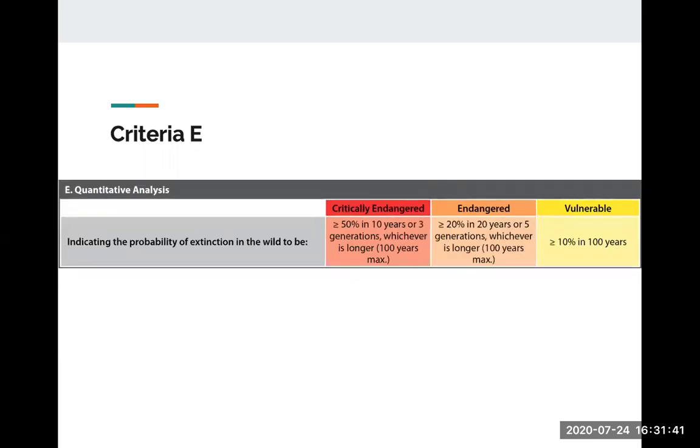I haven't seen a lot of evidence for this quantitative analysis criteria being used with seagrass. And I think it'd be really interesting. I mean, I haven't even seen it with plants in general. So this is something that I know would be of interest probably when we're looking at now these kind of climate change models over a 100-year period. I could see that this one might be one where we could see some growth. And I'd like to know if you guys have some ideas for any models that might be doing this now. Actually, I think this would be one to really play out a little bit more. I didn't have any examples.